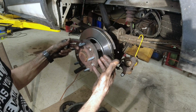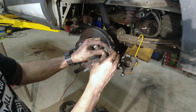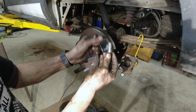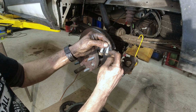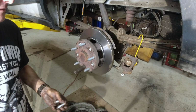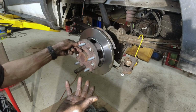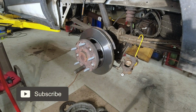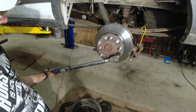It's just enough to seat it. And then what you want to do is they want you to go 70 degrees. By going 70 degrees, you're going to stretch the bolt the same regardless of how nice this surface is compared to this surface. And it's a better way of doing things. And that's why you notice more and more bolts are that's how they're recommending them now. All right, so what we're going to do, we're going to torque them down to 35 foot-pounds.